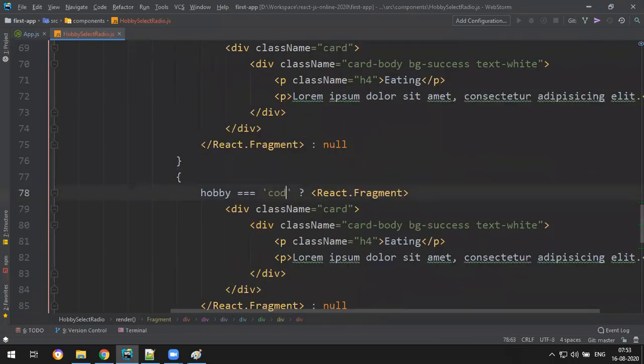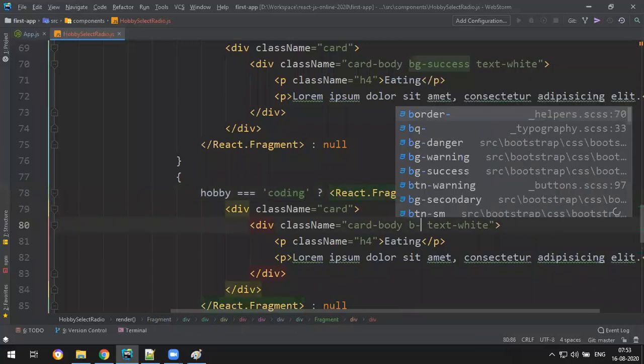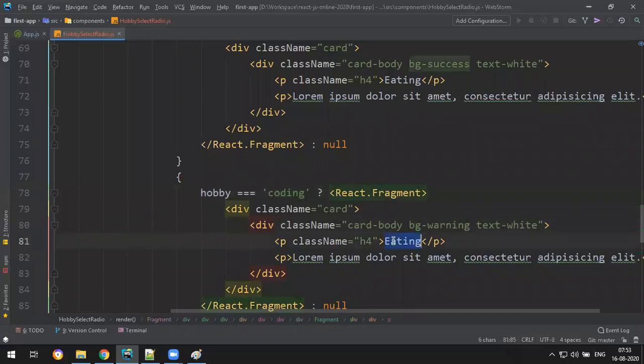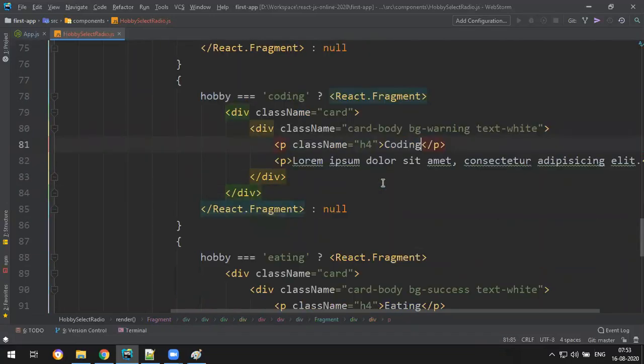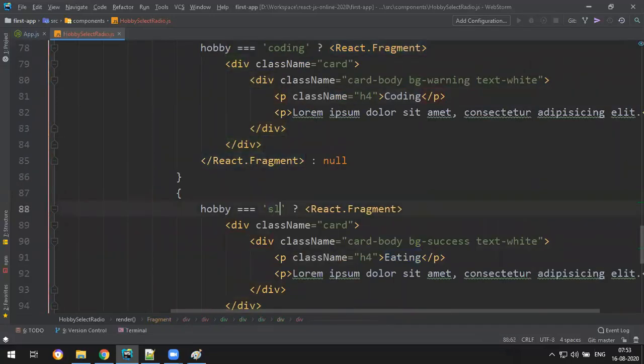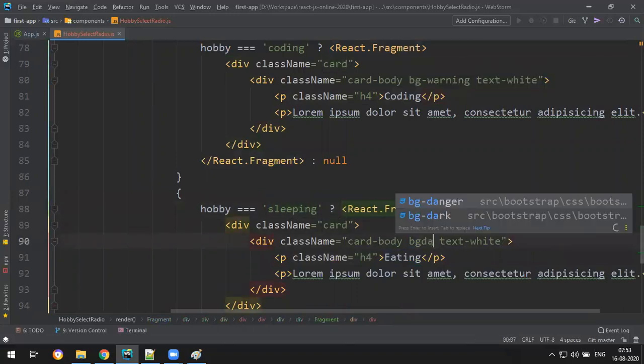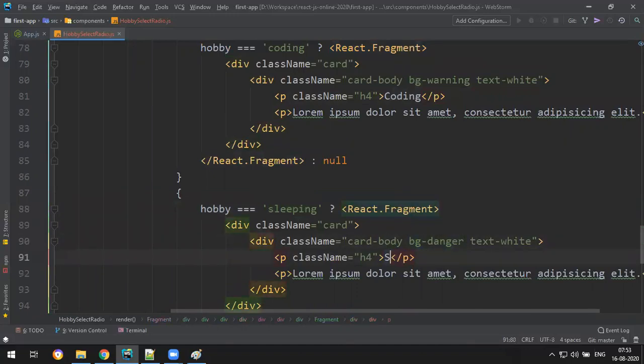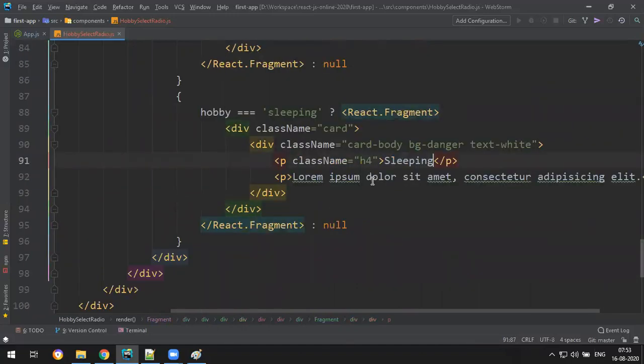This is coding, bg-warning, also coding. And sleeping, bg-danger, this is sleeping. Works fine. And that's it.